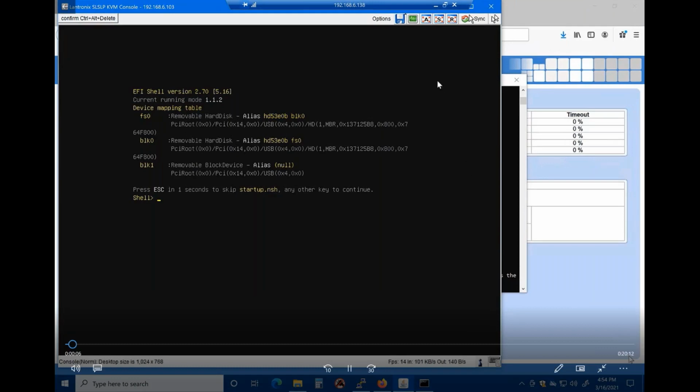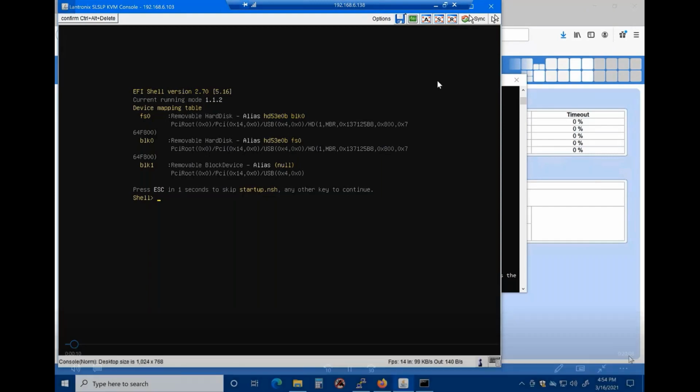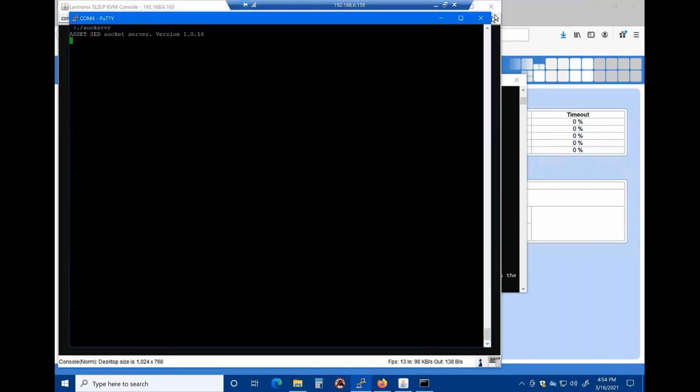There we are. All right, so what you're seeing here is the serial console into an Intel server that we have running in the background, and we're just sitting in the UEFI shell, and we've got access to the BMC as well. I've got a serial console PuTTY connection, the window you see right now, into the BMC. This is an ASPEED BMC, and I'm running that socket server application, as you can see in the background.